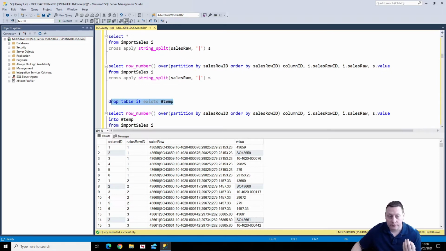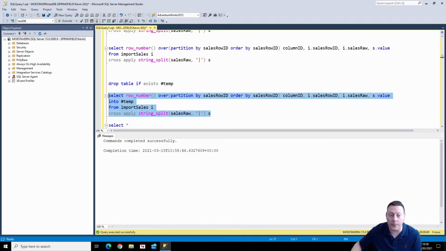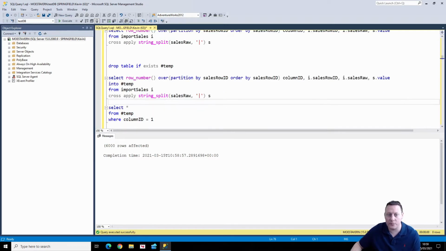Now, just to make life easier for me, I don't want to keep repeating this because it's quite a cluttered bit of code. Later on, this will look a bit nastier. So I'm just going to put this into a temp table for the moment. So that data we just saw, all 6,000 rows, I'm just going to throw in a temp table. Just makes life a bit easier.